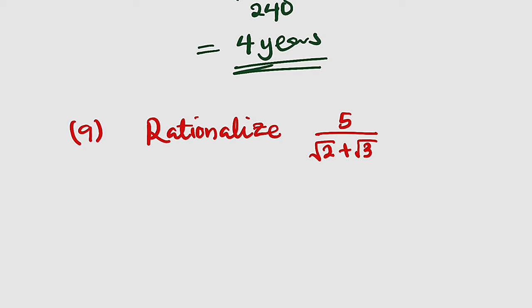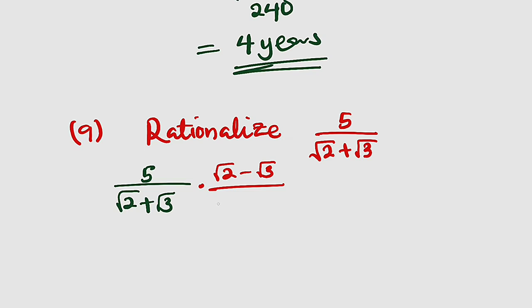So how can we make it rational? By multiplying the top and the bottom by the conjugate of the bottom. The conjugate of the bottom will be root 2 minus root 3. Just a difference of sign, because this is plus, we have to use minus. So we say that 5 divided by root 2 plus root 3. You multiply the top by root 2 minus root 3. You do the same thing to the bottom, root 2 minus root 3.